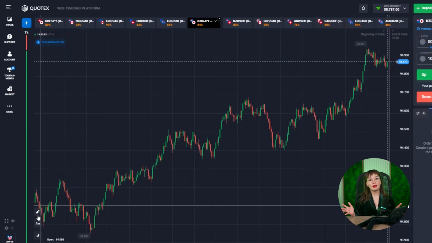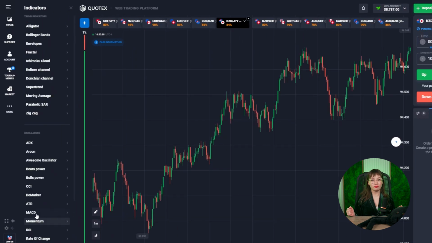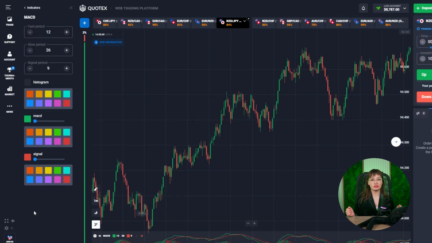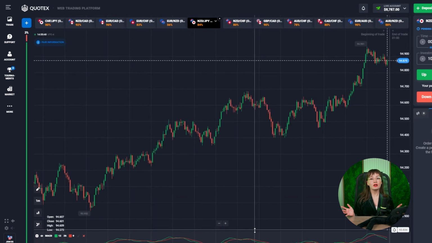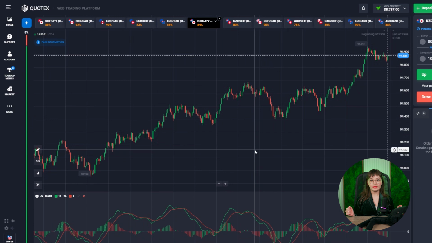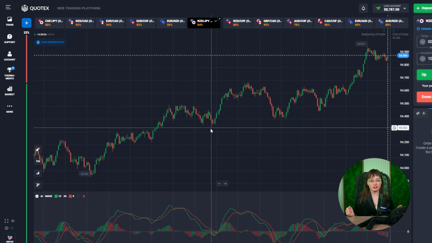The next cool and one of my favorite indicators is the MACD. It provides several types of signals, but we need only one, divergence. It's considered the highest quality on MACD. To set it up, you need to select MACD from the list, leave all settings as default, and close the tab. The only thing you need to do is stretch the indicator to make it clearer. And divergence between the price and indicator bars will bring us money.